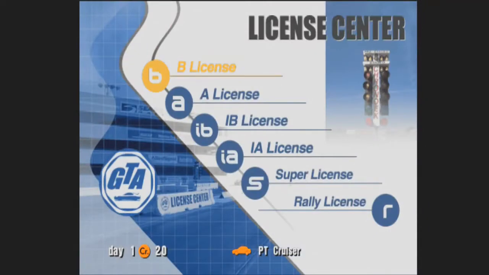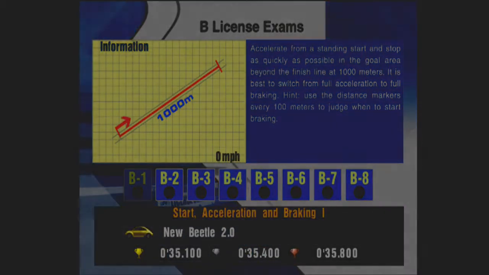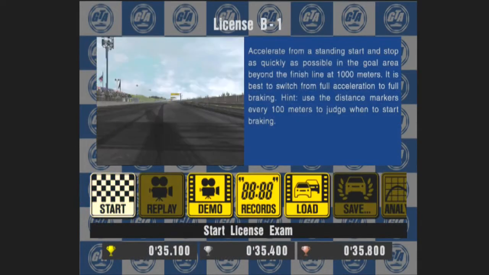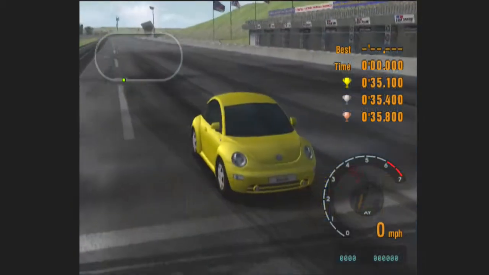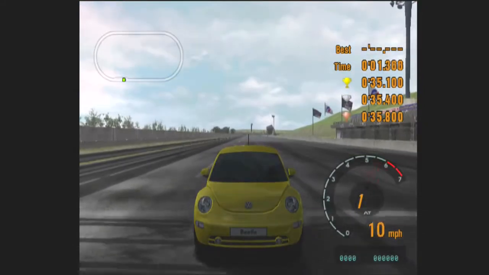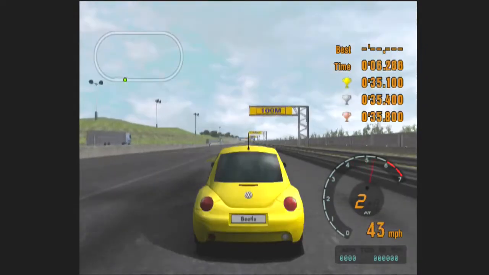So I think in this part, I'll do the B license, the A license, and if I have time, I'll do the IB. But we'll definitely get the B and the A done, because I actually spent quite a bit of time messing around. This is very similar to the Volkswagen New Beetle, another car you could start with. I forgot all about them. Its power to weight ratio, I believe, is even worse than the PT Cruiser. I think I will show that after we do the licenses. But these are really all hard to get a gold on.